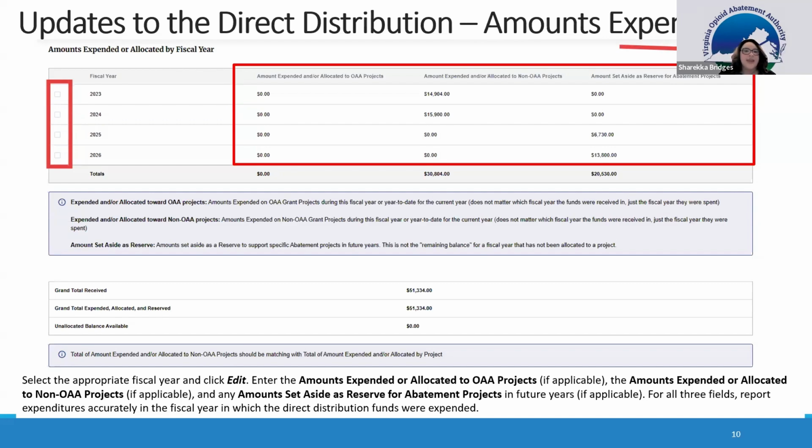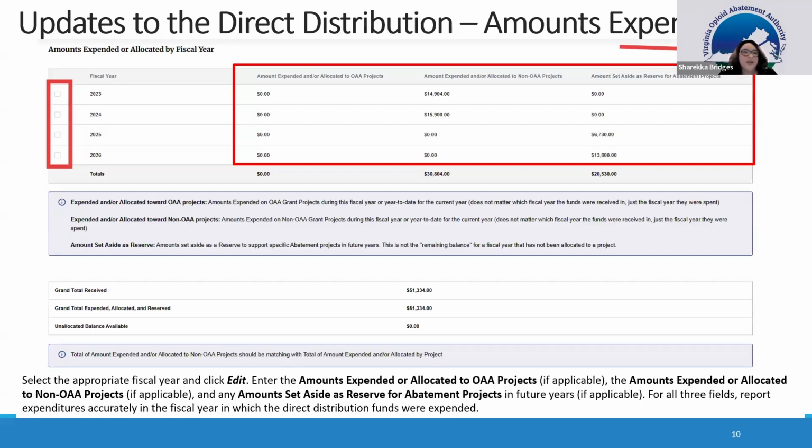So in order to edit the amounts expended or allocated to OAA projects, expended or allocated to non-OAA projects, and the amounts that your locality may have set aside for abatement projects via reserve, you will select the respective checkbox for the fiscal year, and then you're going to select the edit button. And when you do this, if you see underneath the amounts expended or allocated by fiscal year table, there is some additional help text that is provided there.